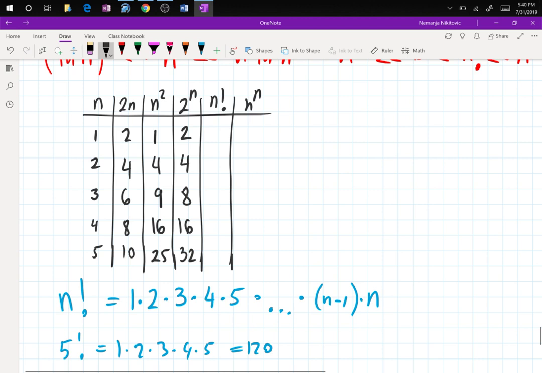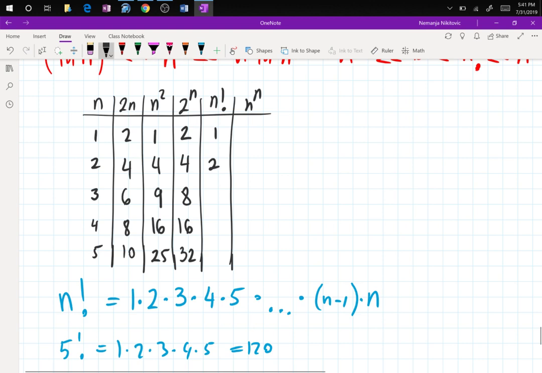This is what I say: when you are dealing with these things, you do not want to look at what's happening for the finite amount of terms in the beginning. Because, as you can see, the exponential one, 2 to the n, was losing right here to the n squared. And then it caught up in the next one. And from this point on, it will be winning big time, because the next row is 36 versus 64. So it immediately wins.